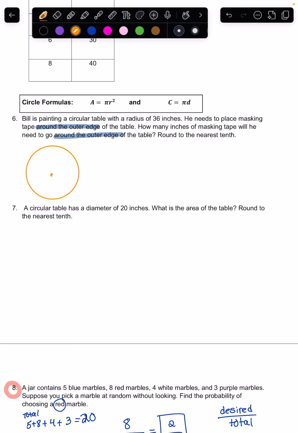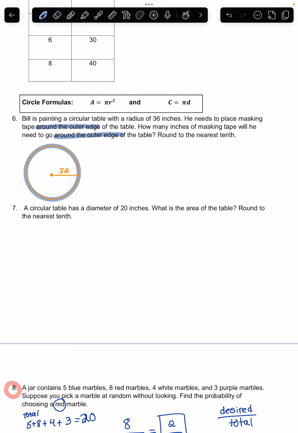first it tells me that I have a radius of 36 inches. So that's the distance from the middle to the outside of the circle. It's now asking about the distance around the circle. So we're talking about the outside portion of the circle. So you have to say, is this an area or a circumference question? This is going to be a circumference question because circumference is the word we use for the perimeter of a circle. Perimeter is the distance around a shape.